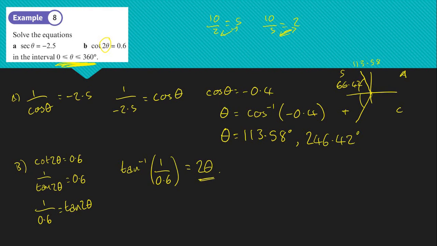You should not try to divide too early. And I'll tell you exactly when people start dividing and getting things wrong here. So we've got shift tan to the negative 1, and we've got 1 divided by 0.6, comes out as 59.04. Okay, so 2 theta is equal to 59.04 degrees. Now where people go wrong with this, they'll try to divide this first and then cast. So they'll divide this, they'll get 29 odd, and then they'll try to cast after. It's the wrong way to do things.